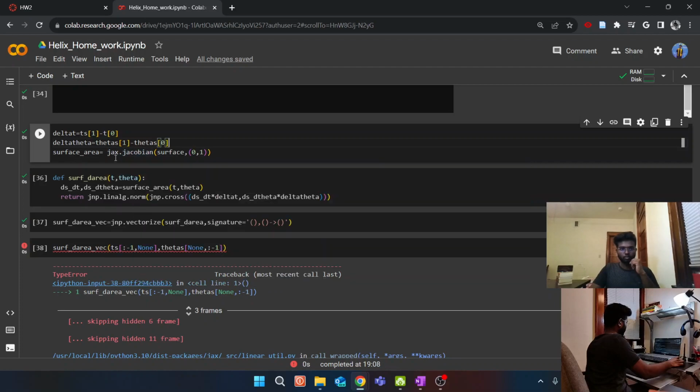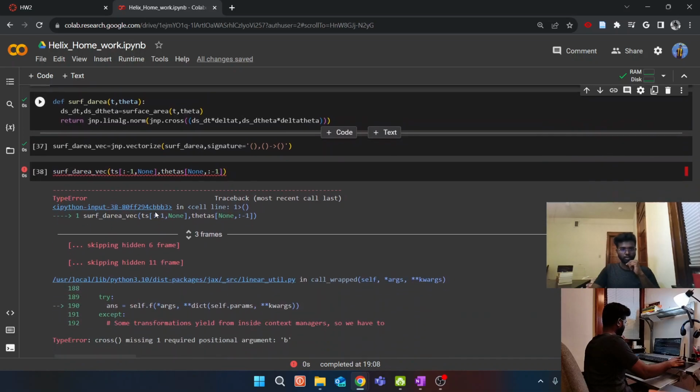Surface area checks the Jacobian of the surface with argnums 0, 1, which means we're going to take the derivative with respect to both arguments. Then dS/dT and dS/dtheta, then surface area is jnp.norm of jnp.cross of dS/dT times delta theta, delta T, and dS/dtheta times delta theta.